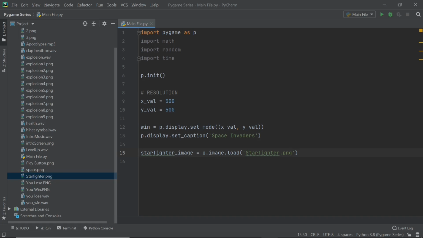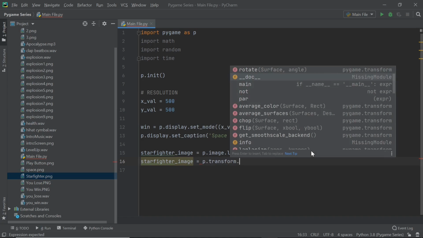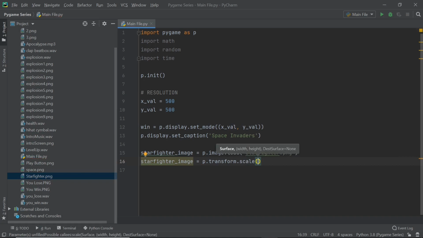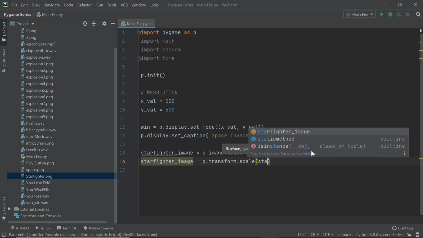And this file is actually pretty gigantic. I don't remember what the original resolution was. I do have to check that. But it's a pretty large file, and it's definitely not going to fit within this resolution pretty well. So what I can do is to resize this image and make it of a little more preferable resolution. So here's what I can do. First, I'm going to say starfighter underscore image, okay, is equals to p.transform.scale, and after this I could type in the image, which is going to be starfighter image, and you could put this without a tuple, so starfighter image.